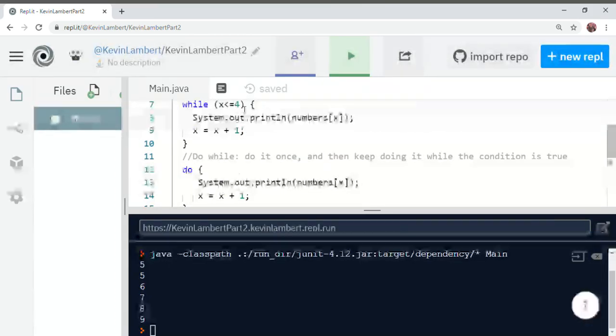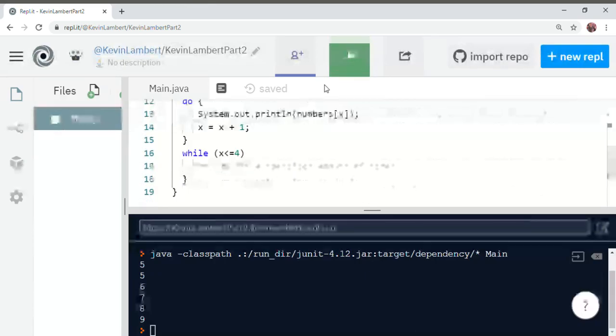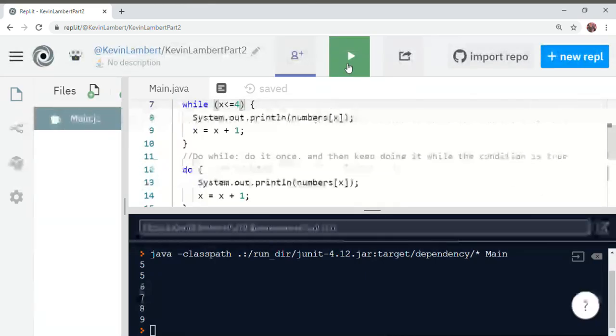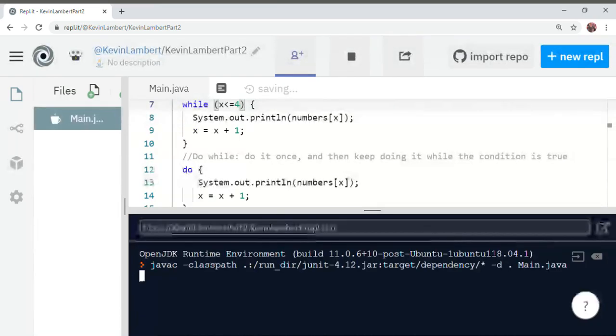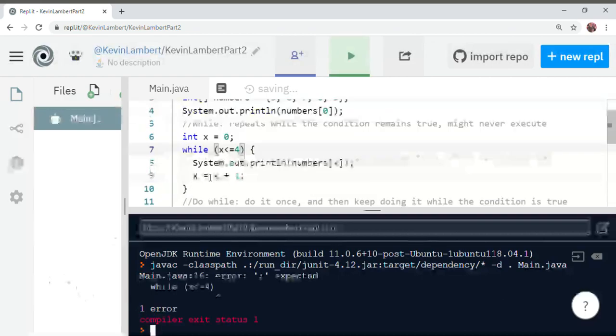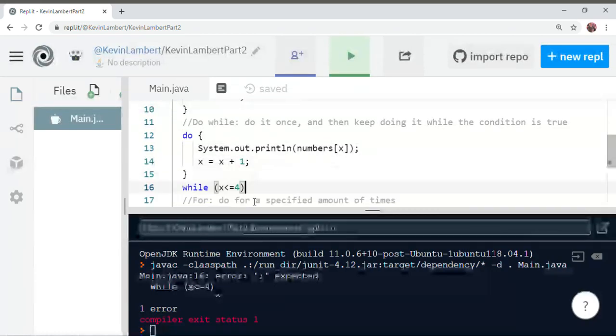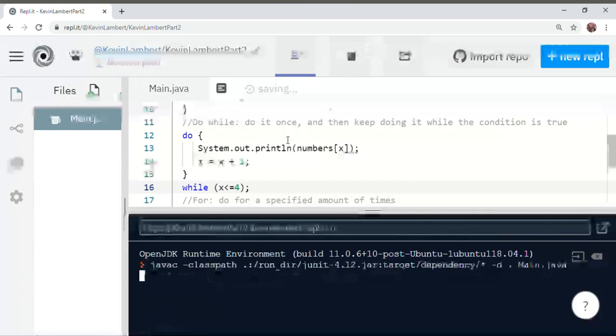Right now, x equals 4, because this while loop is going to stop when x equals 4. So right here, it should give us at least 9 the second time. So we'll print a 5 because we're still in line 4 up here. Then it will print through the array. And then I forgot to put a semicolon there. So I made a mistake. Let's try it again. Always good to go back and fix your mistakes.